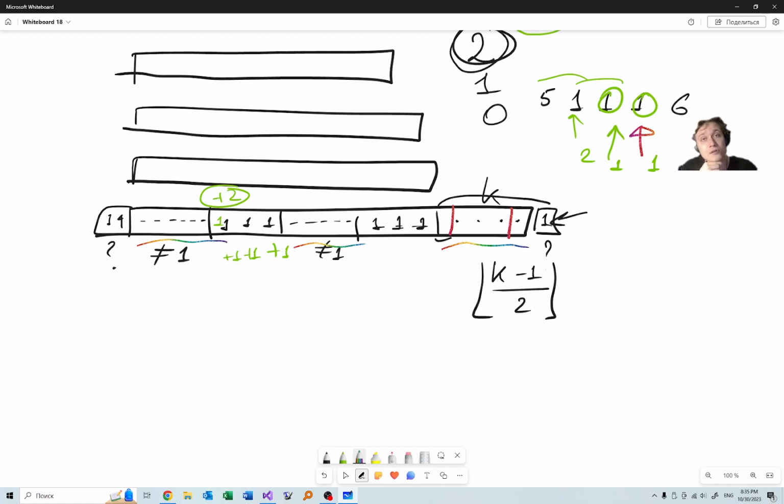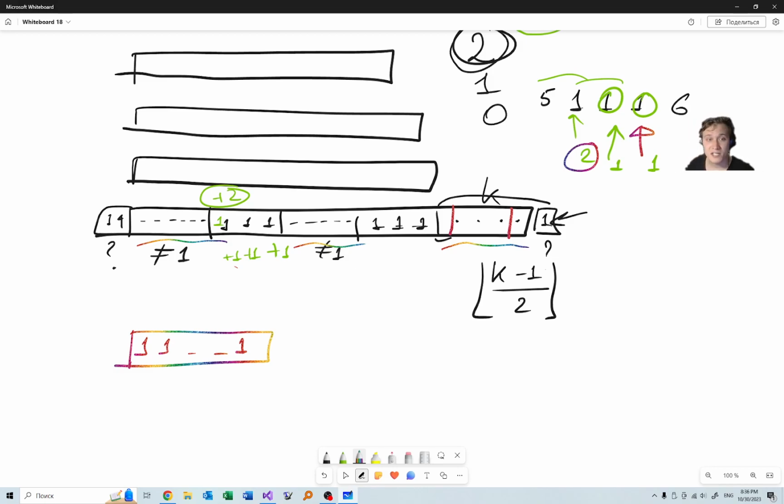But what block to choose? This is an interesting question. What you would like to do is to end a block, because when you end a block, you get this +2 instead of +1. This means that you want to kill as many blocks as possible. And this means that you need to start with the smallest blocks. So let's find all blocks of ones, sort them in increasing order, and eliminate each of them from one end to the other end. Not really important in which order.